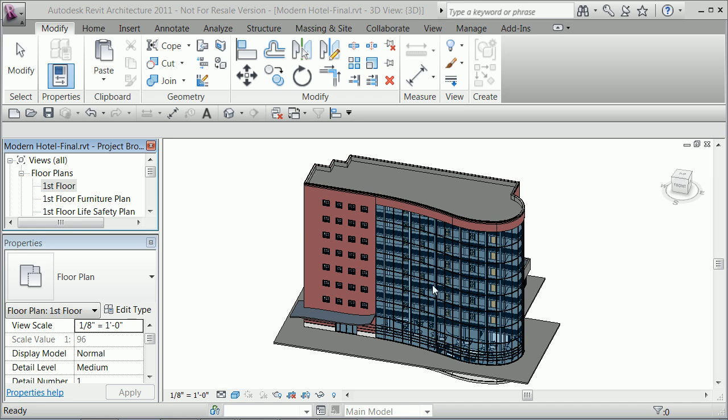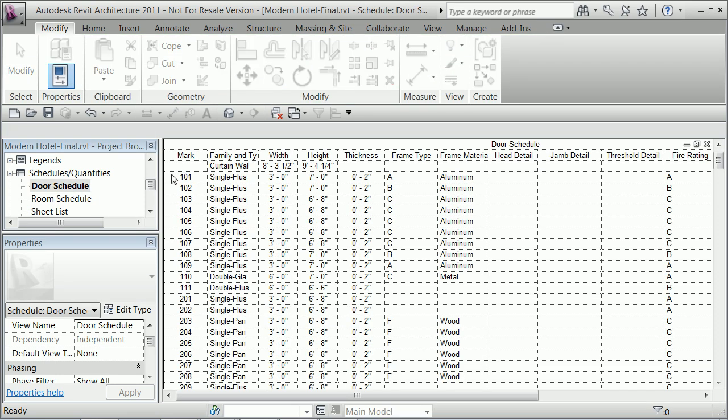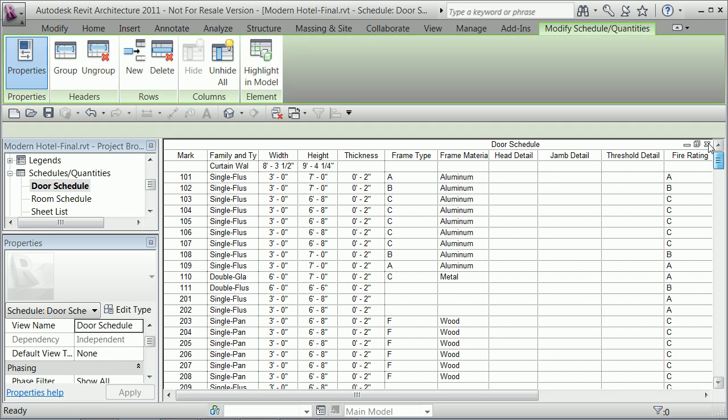We're going to use the project that's in the Revit 2011 Fundamentals, the 8-story hotel. Obviously, it's got a bunch of doors in it. It's not a big hotel, but it has a number of doors in it. And so we're going to use the door schedule as a way of taking a look at what will happen. So if I go to the door schedule, I'll find my doors here starting on the first floor, 101, and going all the way up to the 8th floor. And it's a pretty long door schedule.